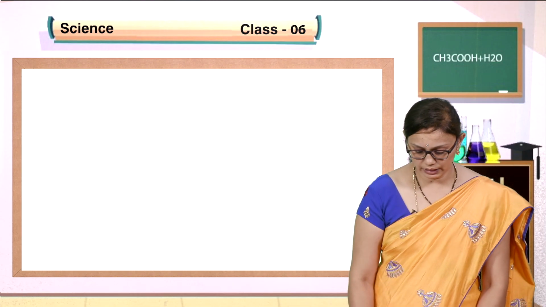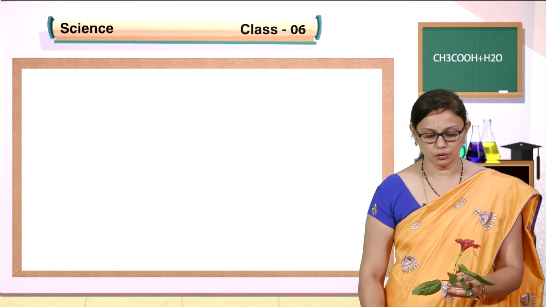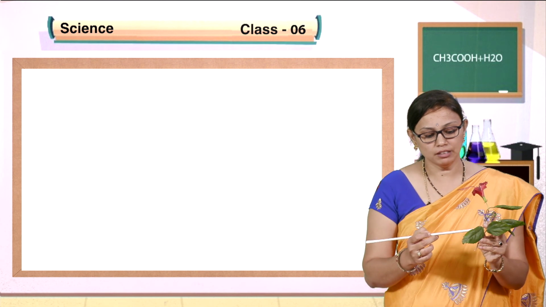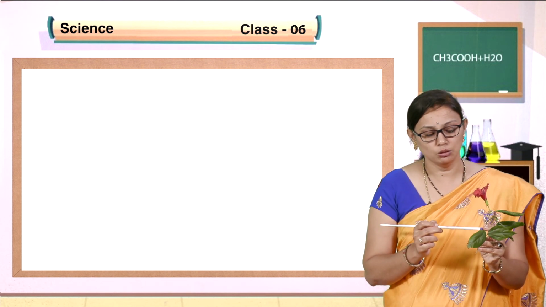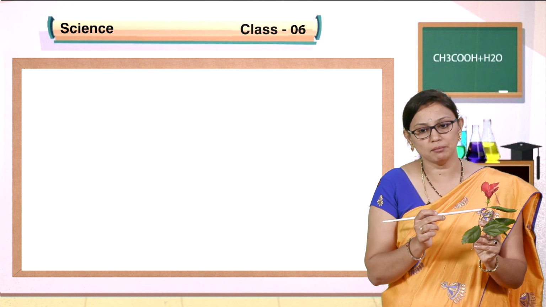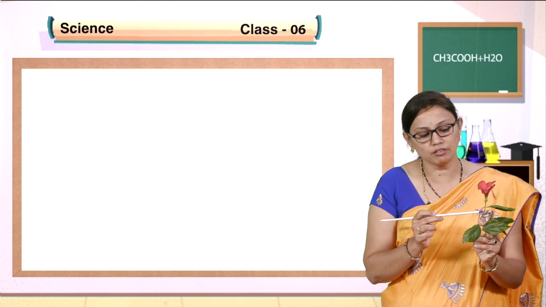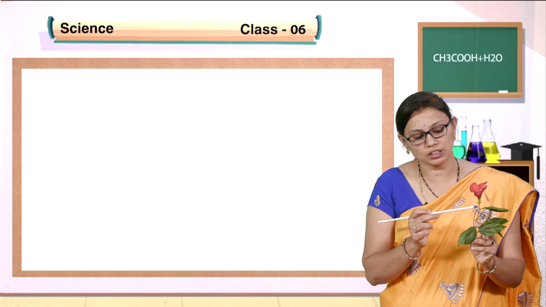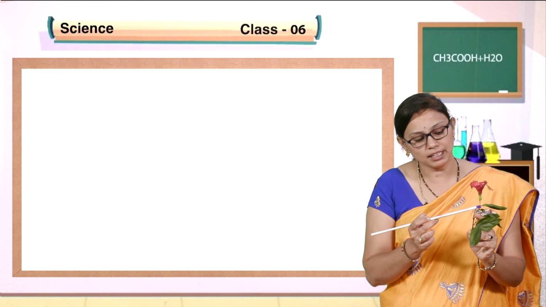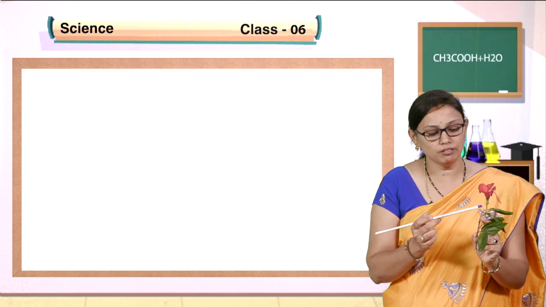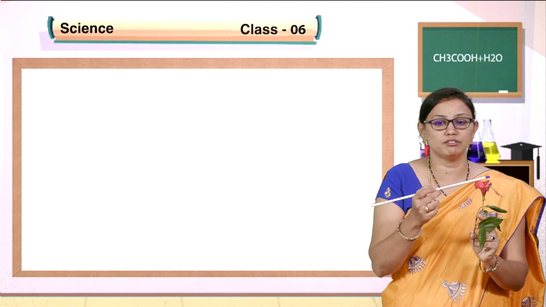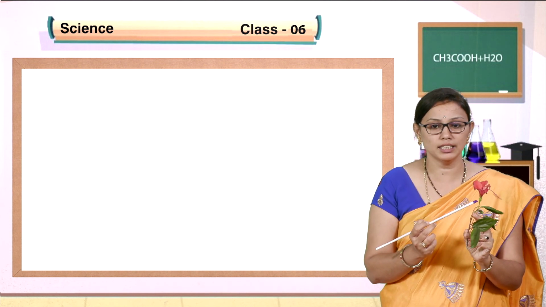So, now we will see the parts in detail. You can see the parts of the flower. As I told, the flower arises from the nodes, and you can see the stalk of the flower where it is attached. The green part of this is called the pedicel. The pedicel is the stalk of the flower, and the green-colored part which protects the other parts of the flower we call the calyx, or sepals.